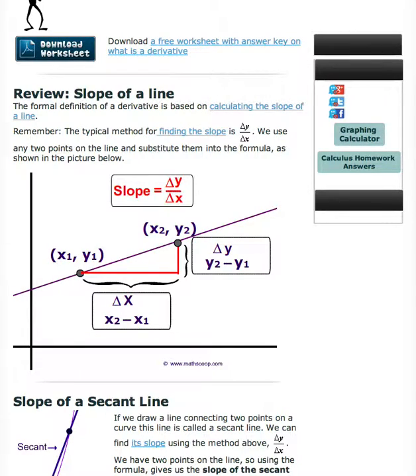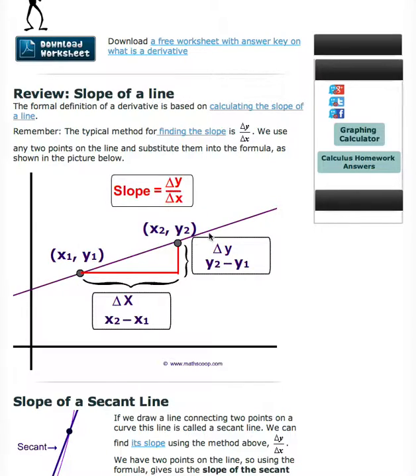Okay, we're going to talk about trying to define what a derivative is and, when we take a derivative, what we're actually doing. Differential calculus is basically finding derivatives of various things, and we're talking about curved graphs. We're no longer talking about straight lines and so on. So we'll quickly run through the slope of a line.